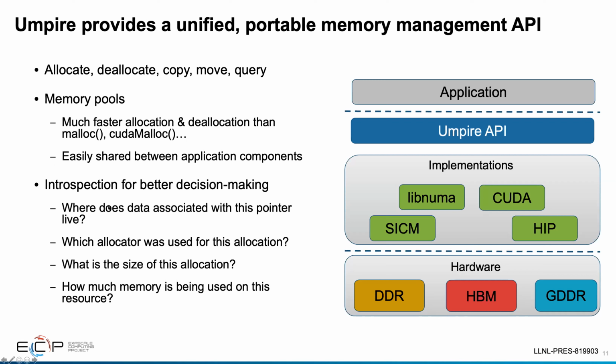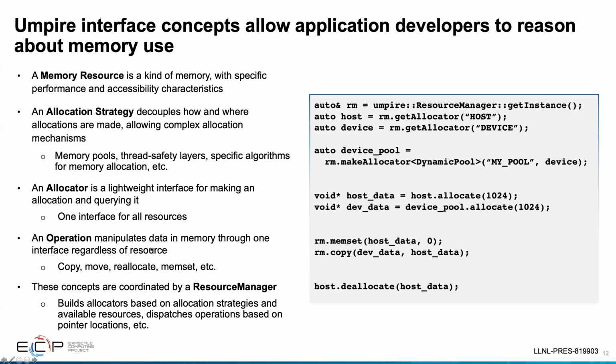And there's also the capability of doing introspection. So through Umpire, you can ask questions such as, what is the data associated with this pointer? How much memory is the data using? What is the size? Questions of that sort. And the beauty of Umpire is that it provides a simple API for managing memory from different implementations and hardware. So by using Umpire directly, developers can easily maintain fine-grained control of how memory is allocated and specific memory movement details. The Umpire API is simple and only has 4 core concepts.